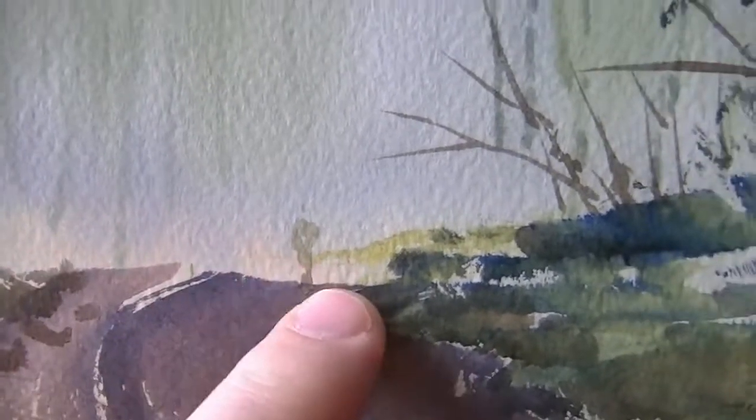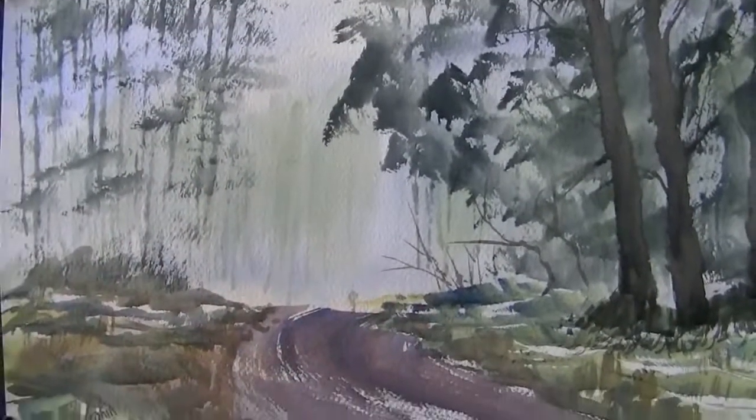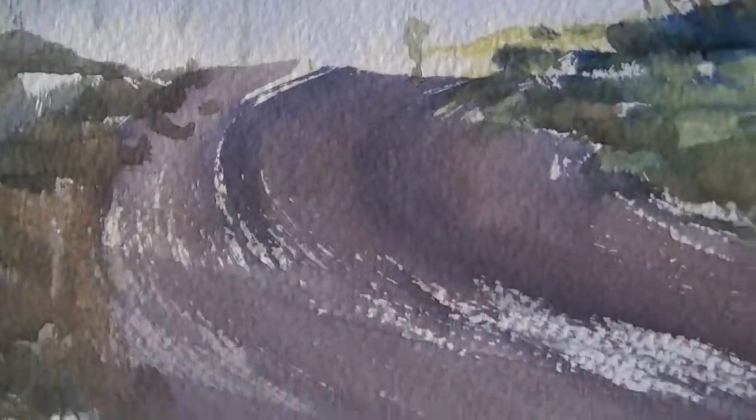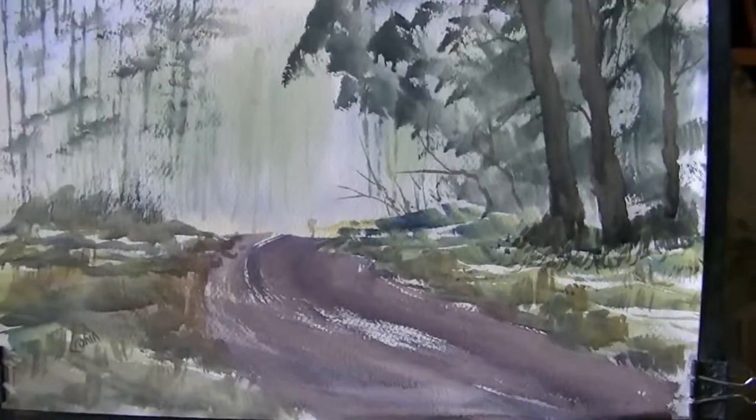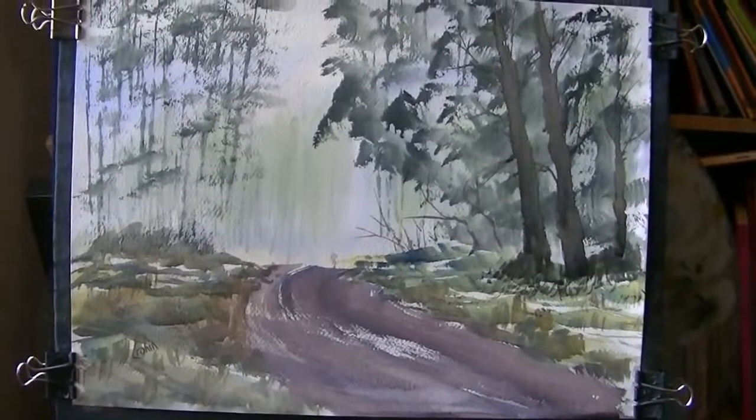Just using the corner of the hake to put those in. And then a little figure. Obviously, the smaller you make your figure, the bigger the scale of the thing, and the more grander. And then a nice sweeping path leads us into that woodland scene by Swan Paul in Kingsbury.